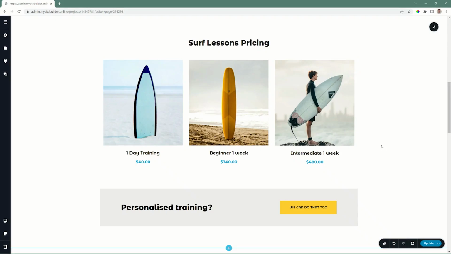So before you can build anything on a page, you have to bring in a block. Once you have the block, you need to bring structure to your page. And that is usually columns. You can see that we have these 3 images here. It gives nice structure to your page.